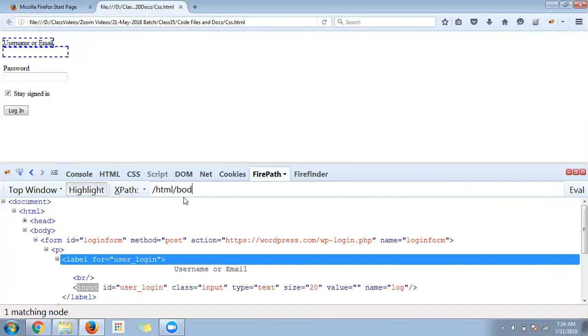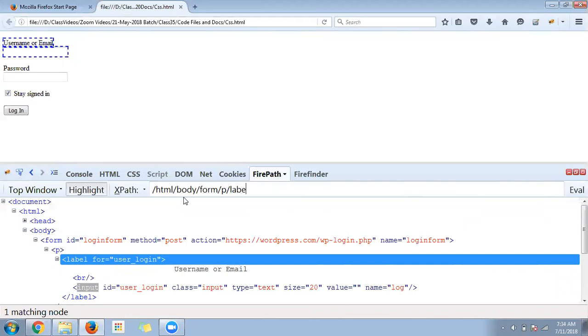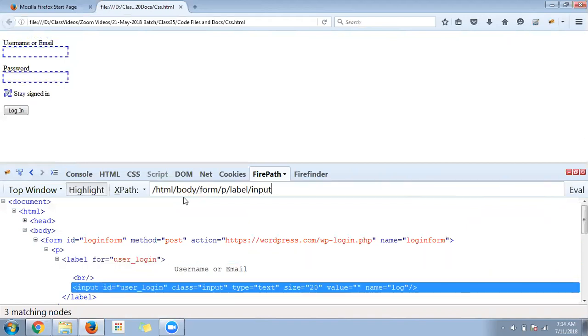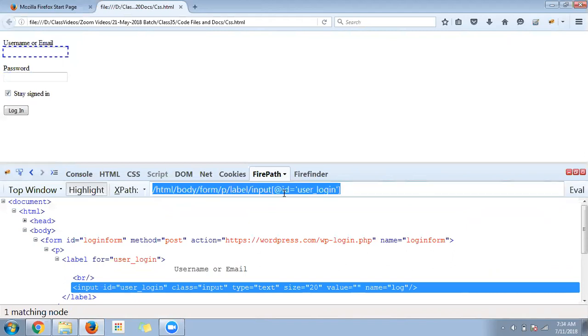So HTML slash body slash form slash p slash label slash input, that is coming from the first level. And then finally giving @id equal to user underscore login. So this is the absolute path. So coming from the first parent to the specific child node. Absolute path always starts from a single forward slash. That's the absolute path.